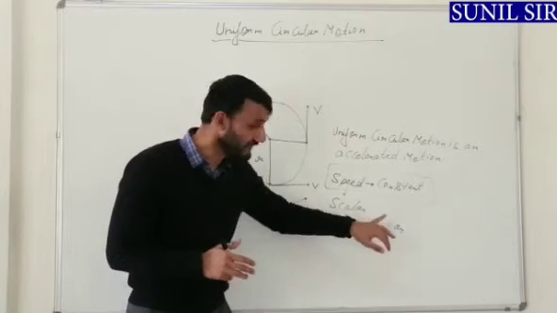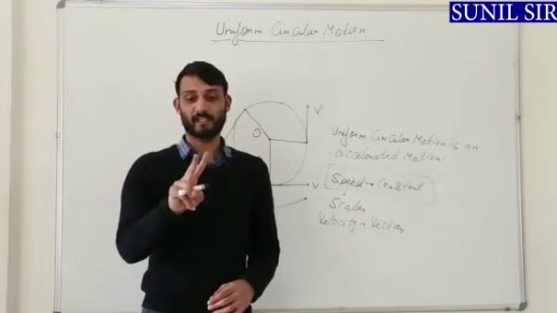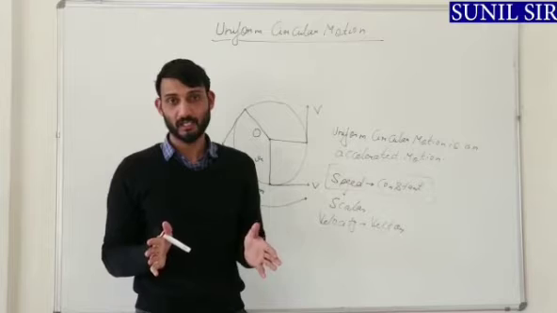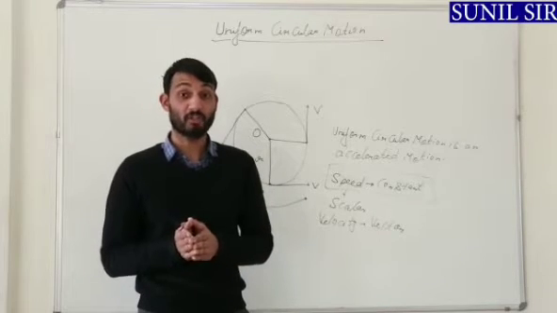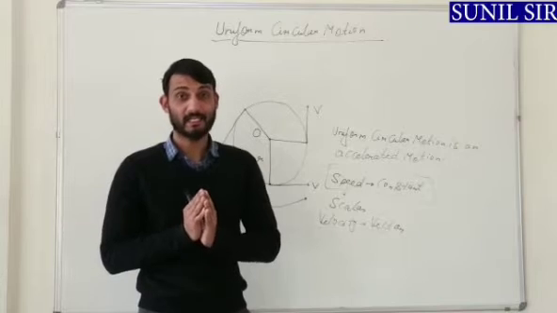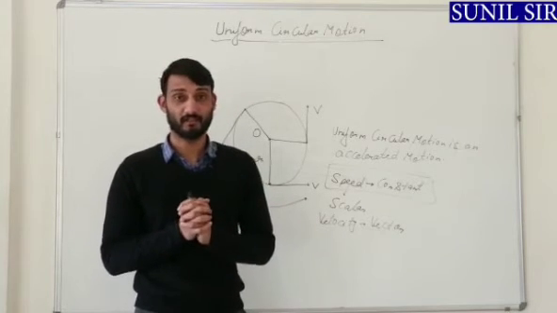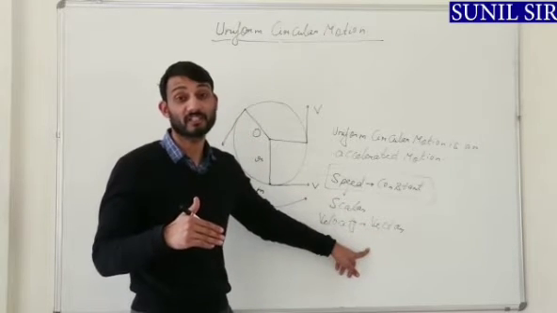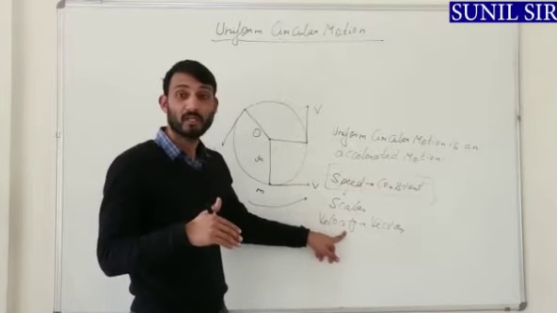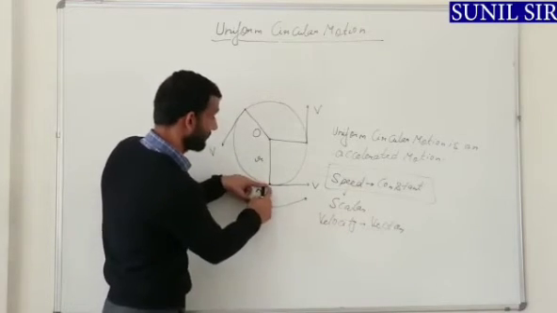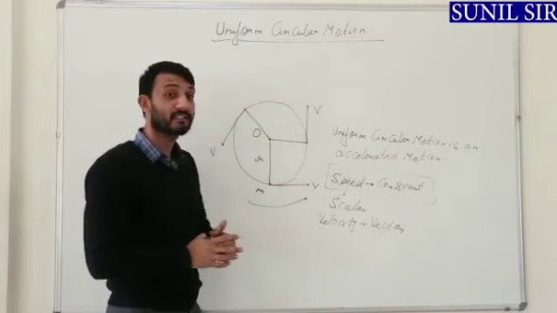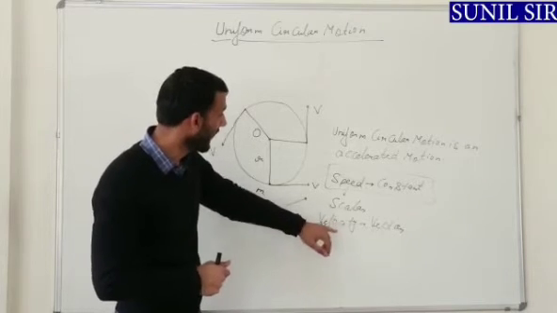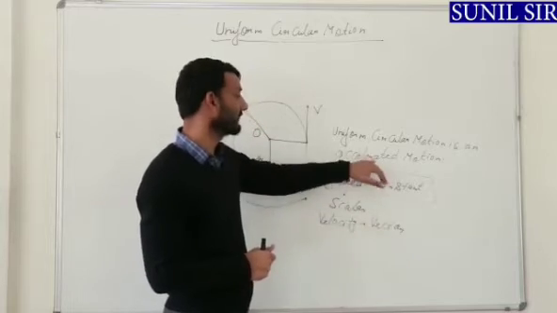Now, since velocity is a vector quantity, it depends on two factors: the magnitude and the direction. The magnitude is not changing, because at each and every point the magnitude is the same, since whatever force is applied on the object is not changing. So velocity will change as the direction of the velocity is changing. How is the direction changing? At each and every point the velocity is acting along the tangential direction. Since the velocity is changing, this will be an accelerated motion.